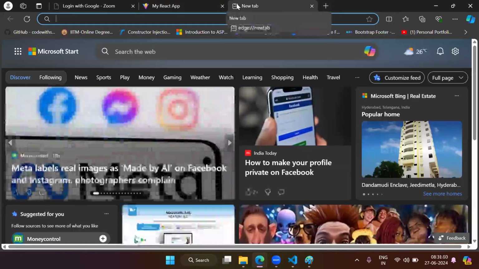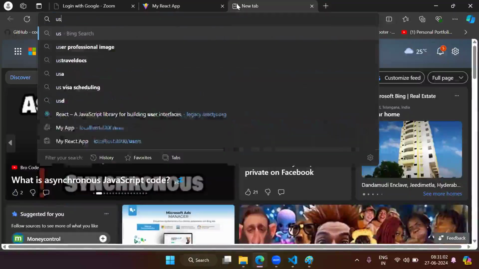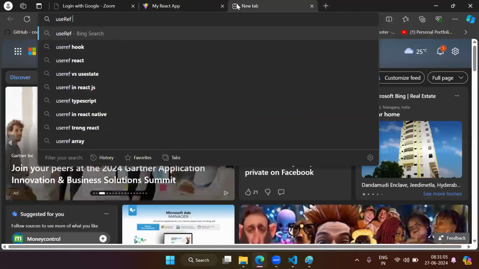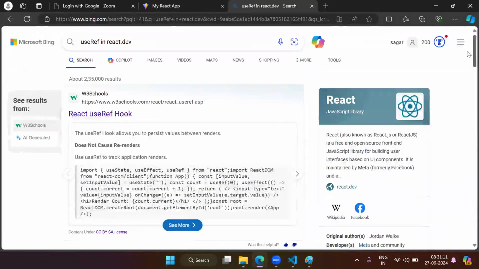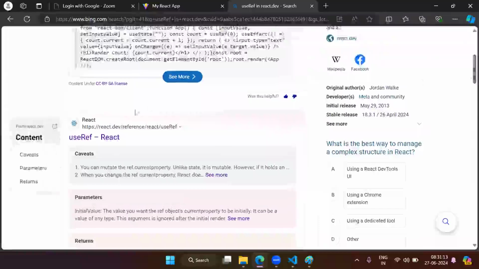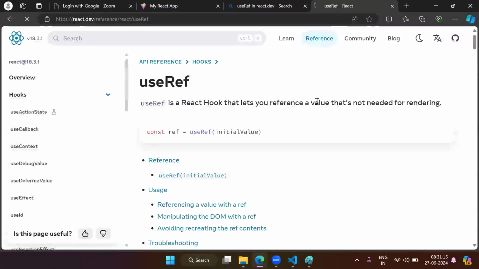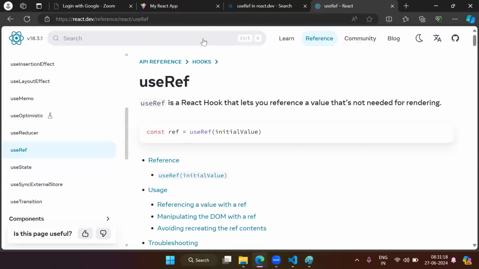And if you want, you guys can go through their documentation. So just search for useRef in React Dev. React.dev is the official documentation of React. So here they have given all the information of useRef.